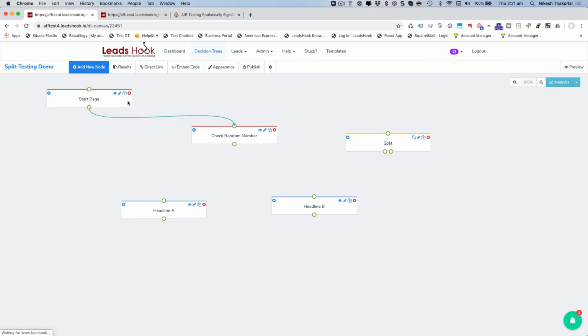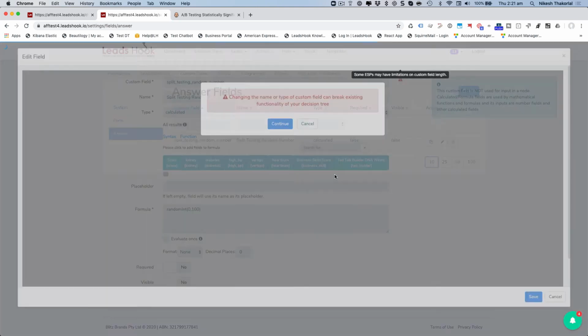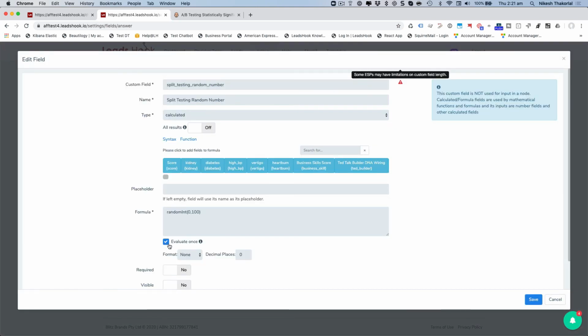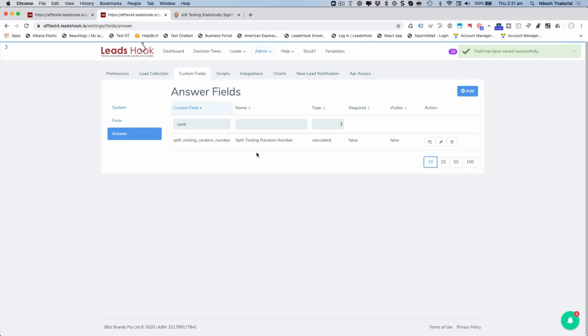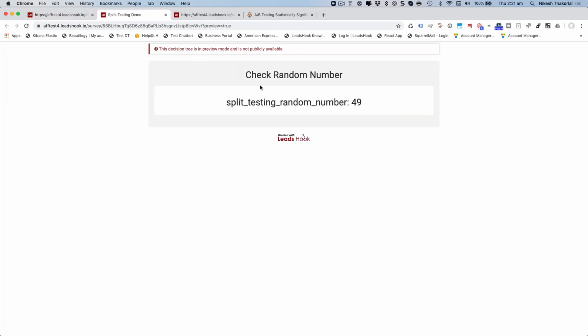There you go. Right, so I did forget to share something with you, which is going to be a random. You want to click that little button there, okay? Because otherwise LeadsHook will keep generating newer and newer randomizing numbers, which you don't want. Okay, so just once is enough per impression. All right, so save and close, and let's do a quick preview. I think that should still work. Start page. There you go.